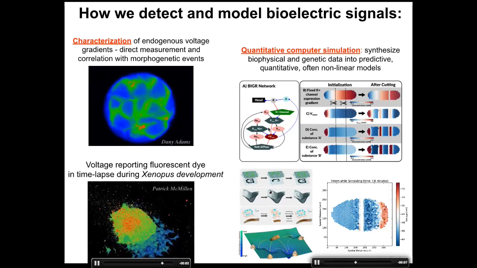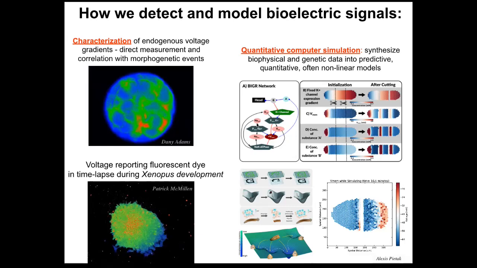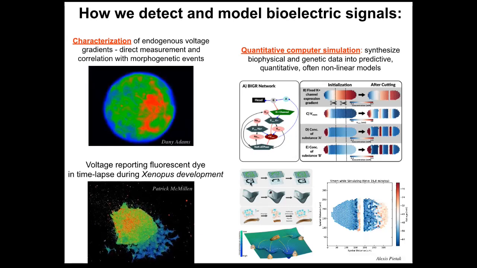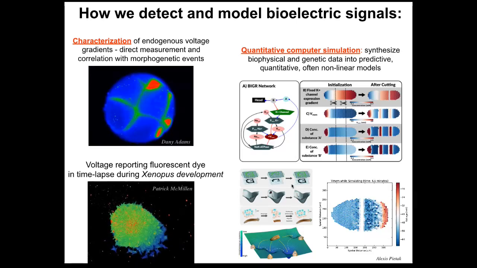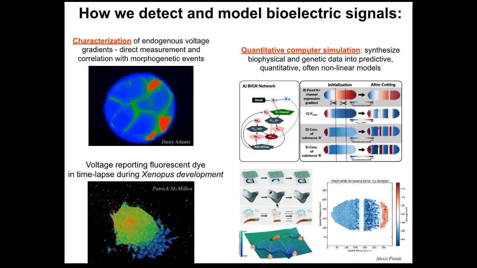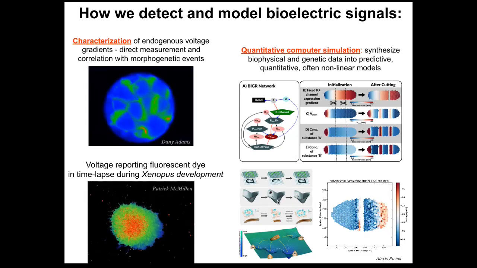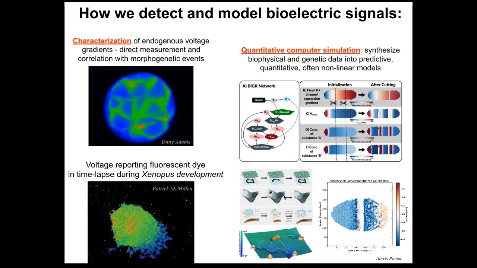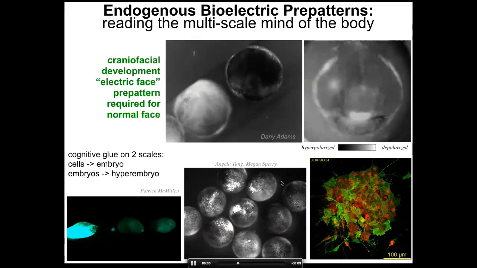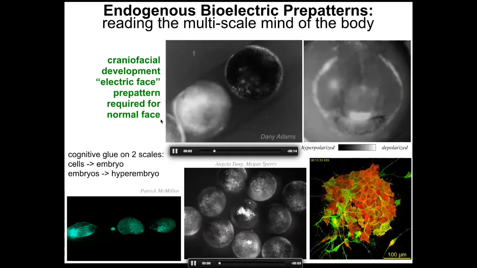We do a lot of computer simulation, all the way from the molecular networks that give you those ion channels up through large-scale network properties of things like pattern completion, such as people study in connectionist computer science. We try to understand how artificial neural networks encode pattern memories and how they can be repaired and so on. And so here are some examples of what these patterns look like in vivo.